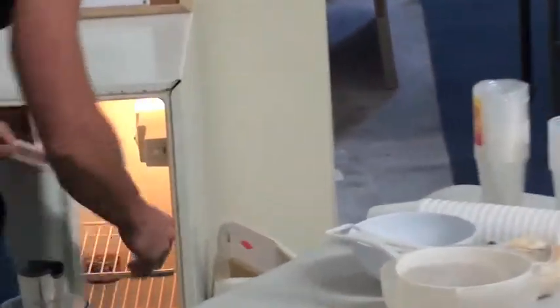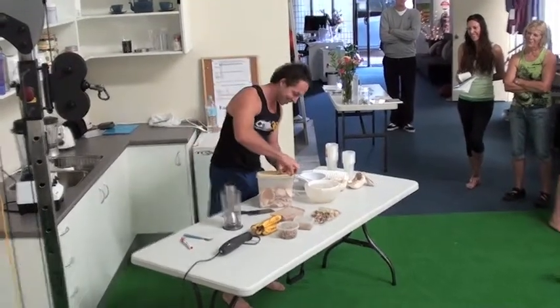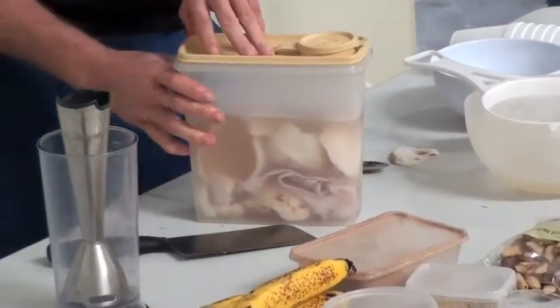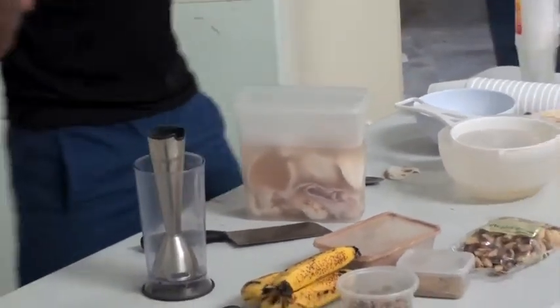So we'll use some pre-made stuff. We did this last night. How long can you keep that in the fridge? Oh, you can probably keep them there for a while. When you look at coconut cans and poppers, they're left there for ages.